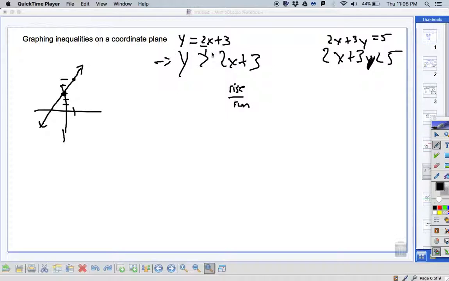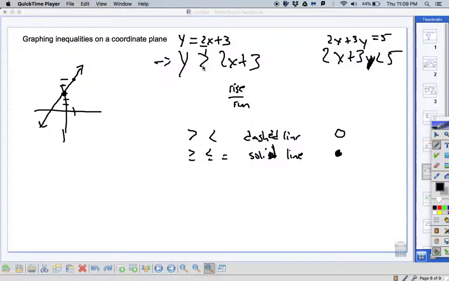But instead of graphing y equals 2x plus 3, we need to graph y greater than 2x plus 3. So here's the first difference. If it is a greater than or a less than, you're going to use a dashed line. If it is a greater than or equal to or a less than or equal to, just like an equal to, you're going to use a solid line. So this is the same rule that we did with the open circle and the closed circle. Okay? So just like before, the greater than or less than, open circle, is going to be an open line.